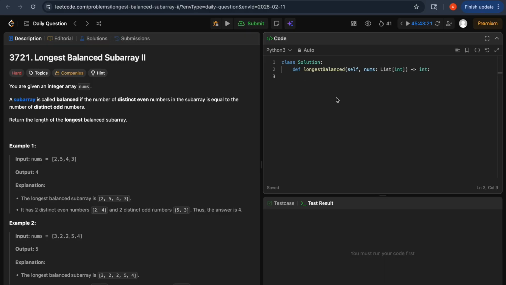For the solution of this problem, for defining the segment tree, we will be using this bitwise operation to make the solution a bit more memory efficient. So first we have to calculate the length. n is equal to len of nums, and then we calculate the bit length, using which we do the left shift to calculate the number of nodes required. So m is equal to 1 left shift by n dot bit length function.